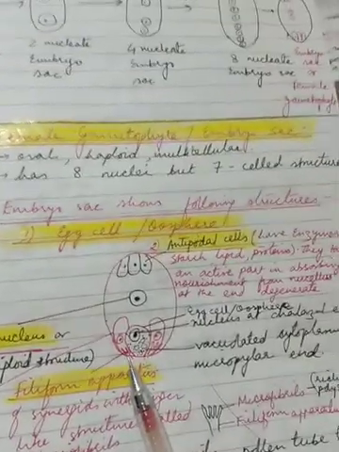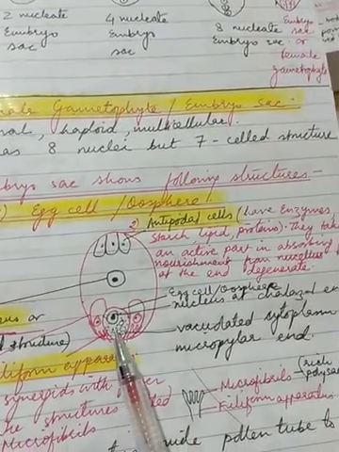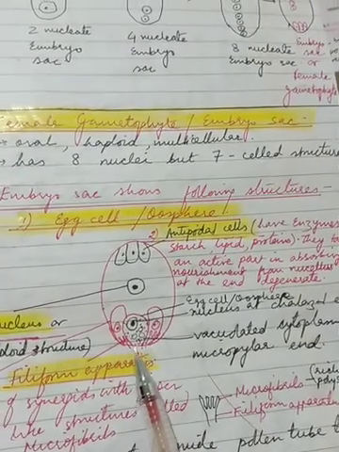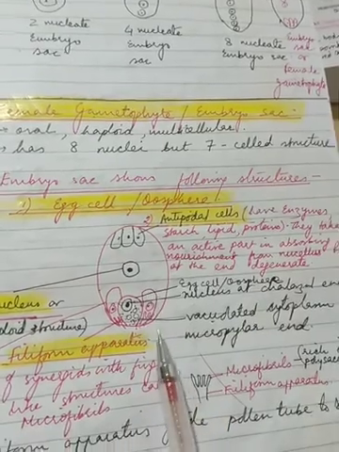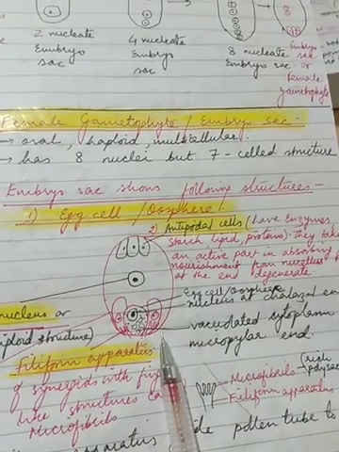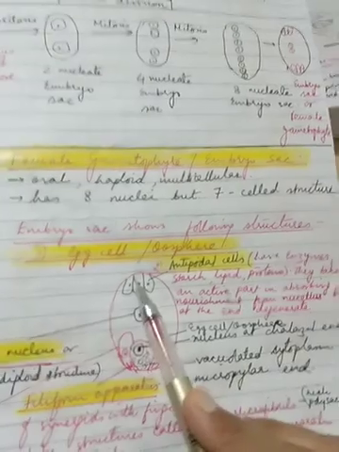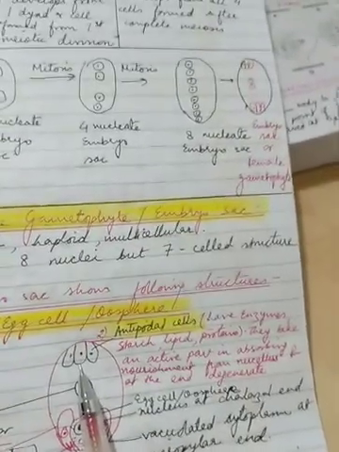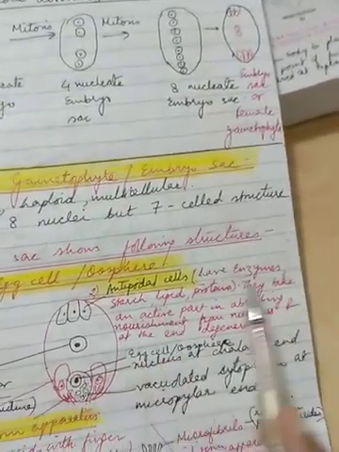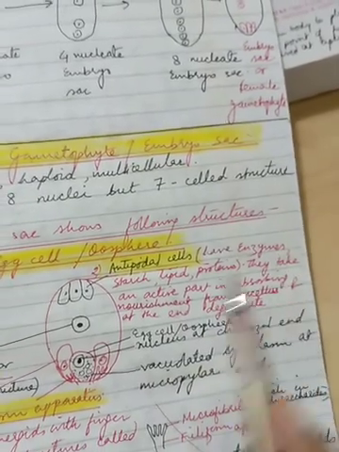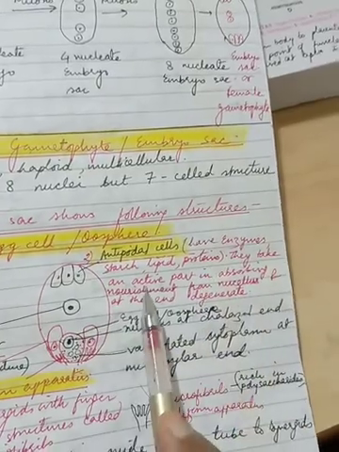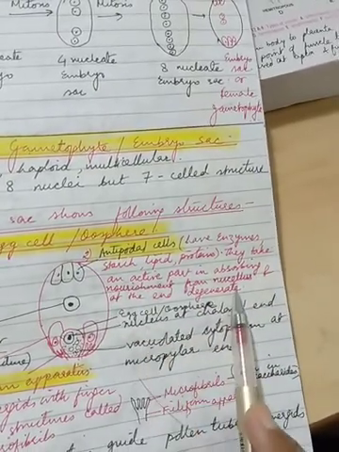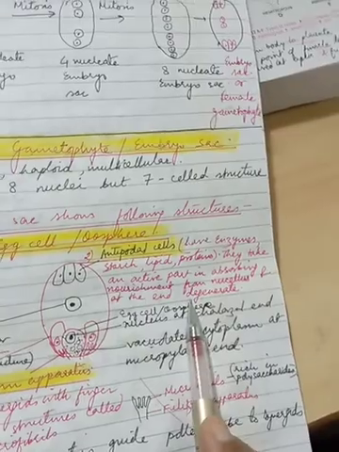So 2 things I have completed. Just now I told you about the egg cell or the oosphere, which was bipolar, that is, nucleus at the top, and then the vacuolated cytoplasm towards the micropylar end. Synergids along with filiform apparatus and microfibrils I have told you. Now coming to antipodals. Antipodal cells at the top, which are an assembly of 3, are very rich in enzymes, starch, lipids and proteins. They take an active part in absorbing nourishment from the nucellus, and at the end they degenerate.